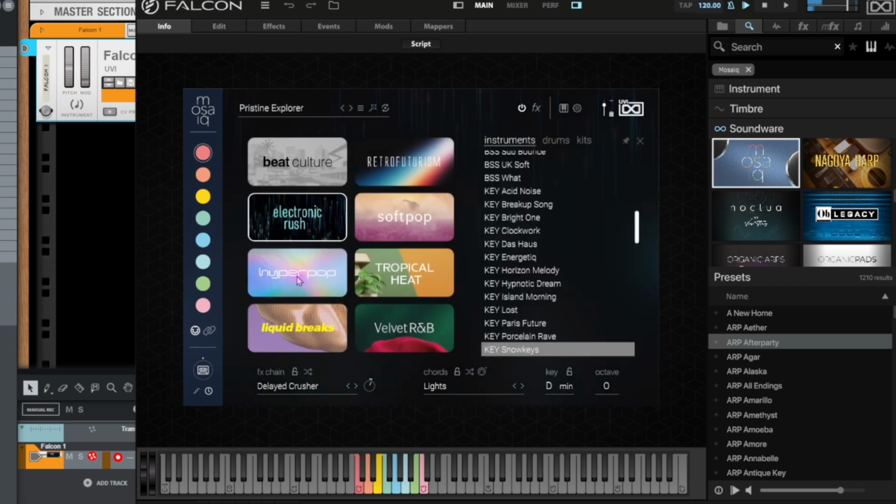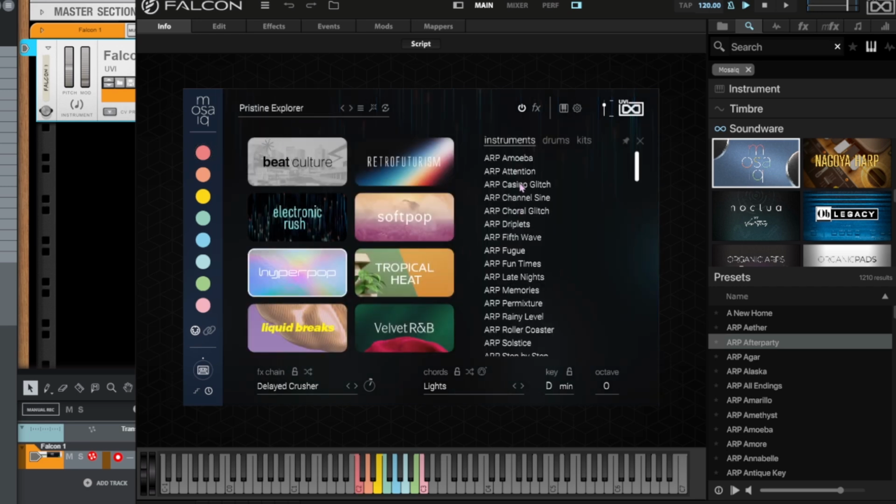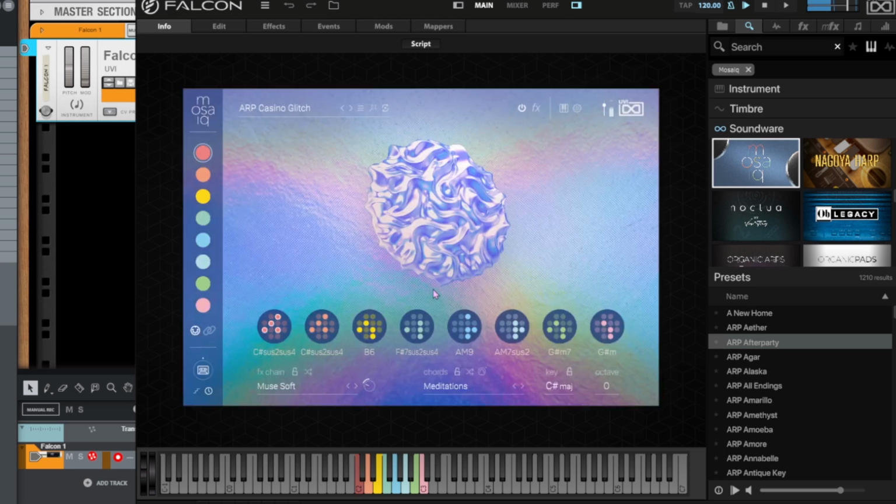Let's have a look at, what's this, Hyper Pop? What's this, Casino Glitch? And this is obviously going to be a knob. Now, for something like this, I am going to turn legato on because you'll notice if my timing is not right. But with legato, it's great. If retrigger is on, it's going to retrigger it every time I hit it.